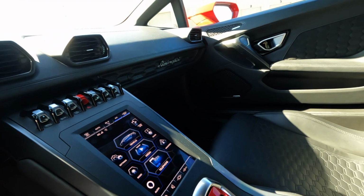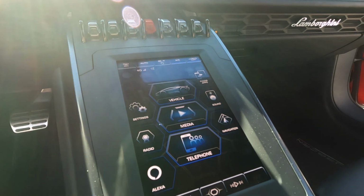Yeah, the simplest tasks were laborious. It was an ordeal for me to change the radio station, adjust the audio, or use the nav. It wasn't something you could quickly do, and it was also very slow. It looked incredible. The design is cool, but everything else about it. But this one, you're right, has a lot of adjustability. Right here in this launch control setup, you can change the engine hold RPM for your launch, depending on the track conditions or what tires you have. Everything is laid out well, I'd say, more than the average entertainment system.